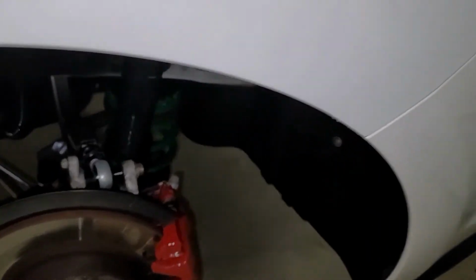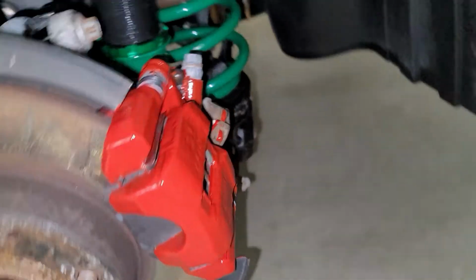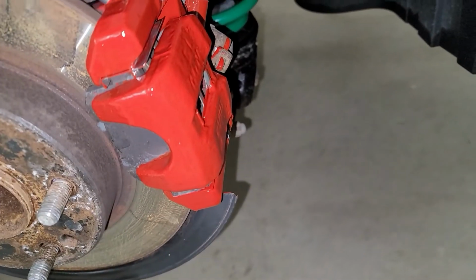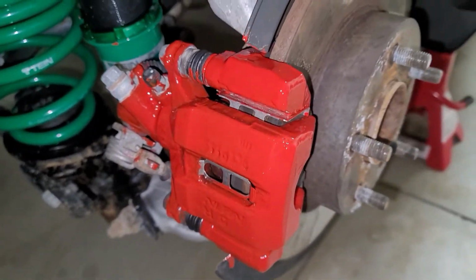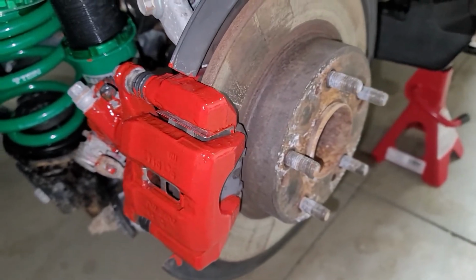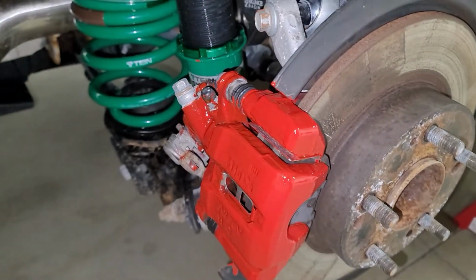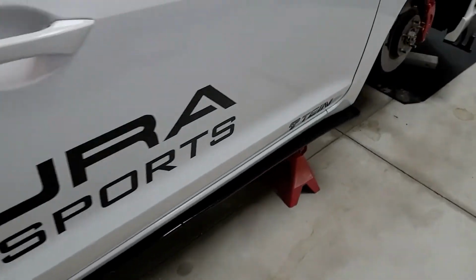All right, here's the rear. We had a little bit too much fun with the brush over there, so other than that, looks pretty good. Show you guys the other side. Alright, here's the other caliper. Again, we got a little bit too carried away with the brush.